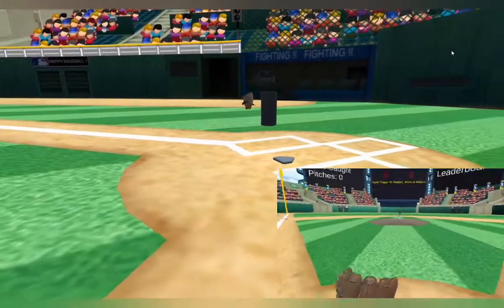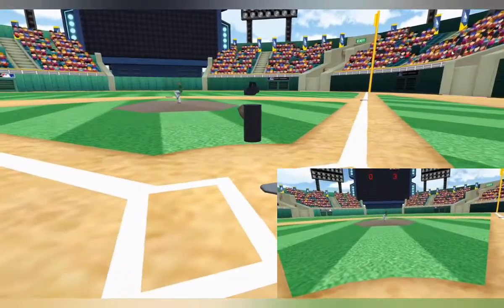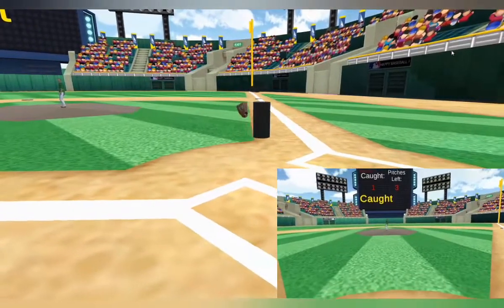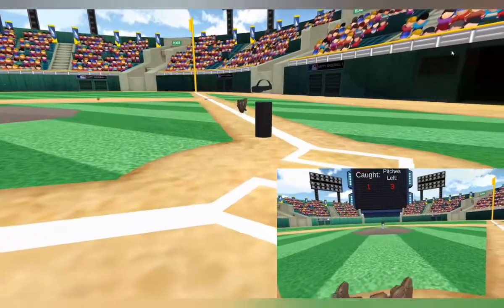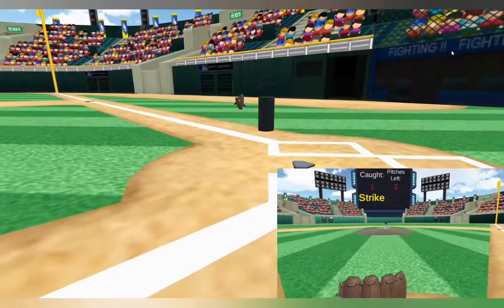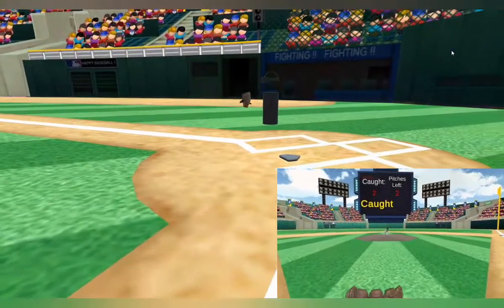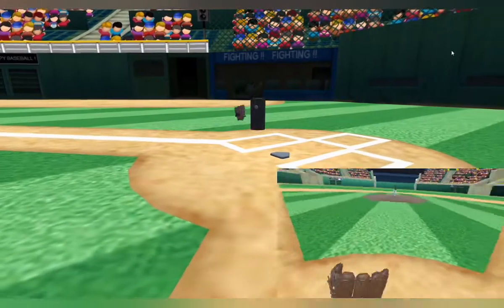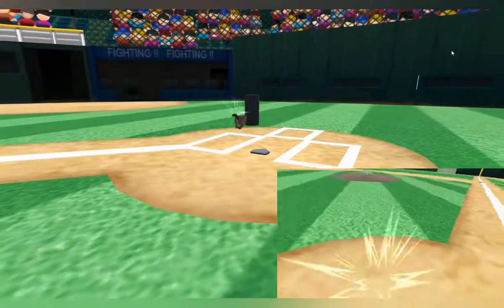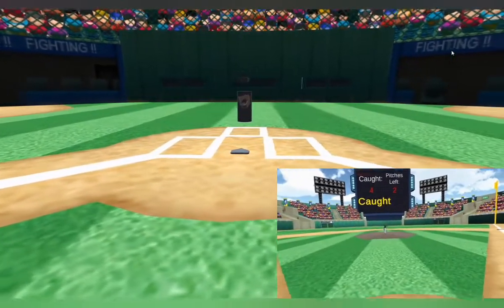I feel like we can do better. By we, I mean I. Go into the stance. There we go. And strike. Not quite. And again. Oop. Yeah, there we go. I'm getting the hang of this. Yeah. Can't throw the ball, huh? Just catching in this mode.